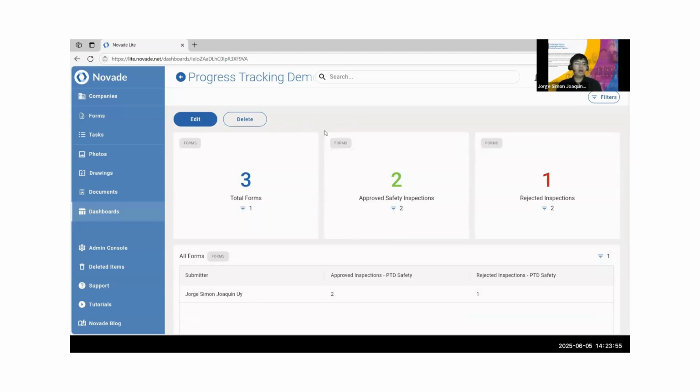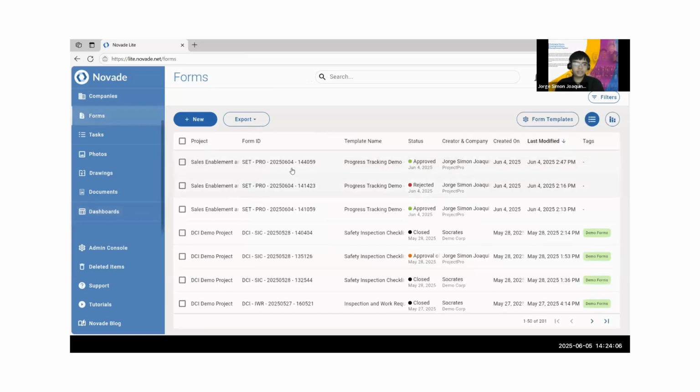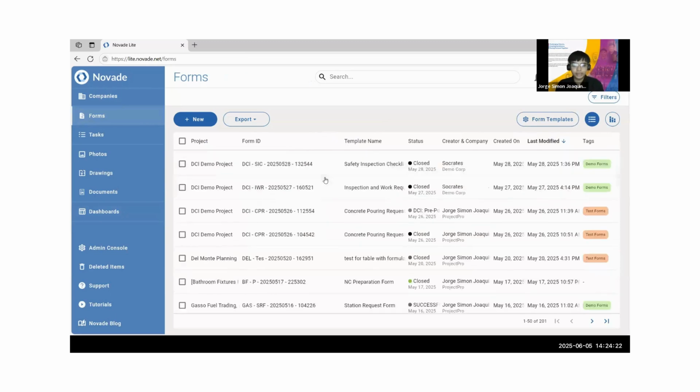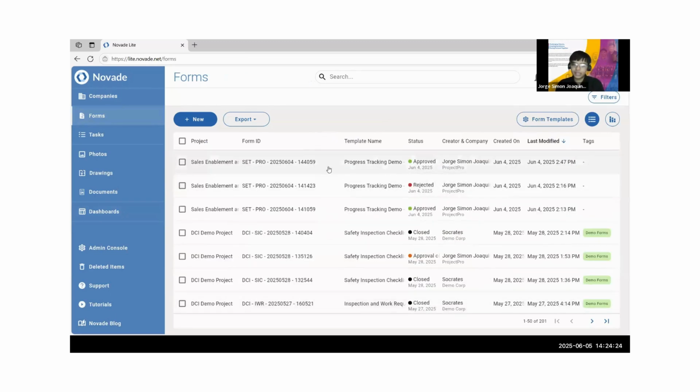And let me show you how this collects the data. Because, well, since this is digitized, the forms should be digitized as well. So what you can see here is actually a repository of all the forms that you have. Basically, this will replace the stacks of paper that you have in your office. So all the forms that are transmitted to you, all the forms that have been approved, rejected, and even the forms that are in the draft state, you can see everything here, right?